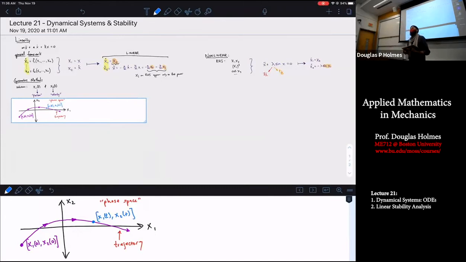Now, we should be able to imagine that we could completely fill this phase space with trajectories. And each point could serve as an initial condition to our pendulum. So we could start here and see what happens to the velocity and position over time. We could start here and so on and so forth. What we want to do is do this in reverse. We want to use geometric methods to help us draw trajectories without solving the equations. But by doing so, we're going to be able to extract information about these solutions.